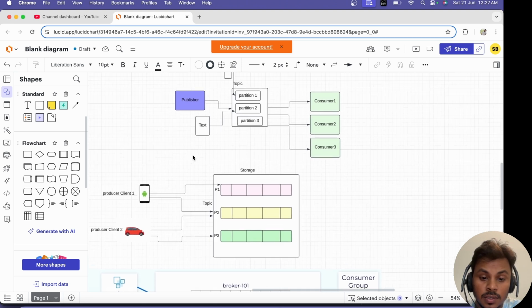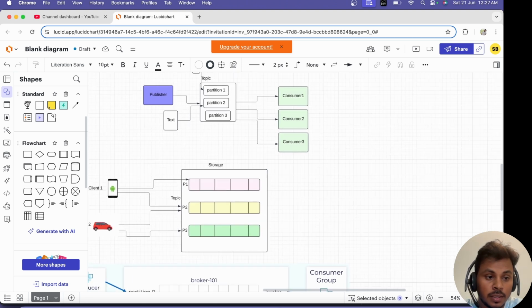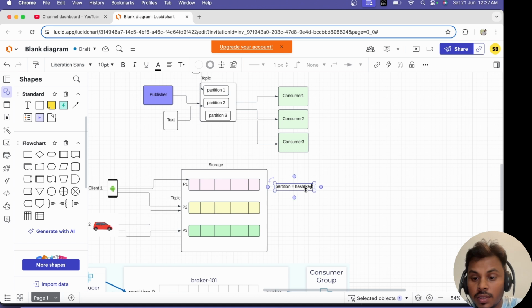It is calculated like this: partition equals hash of key, modulo number of partitions. First it will calculate the hash of the key, then modulo the number of partitions.